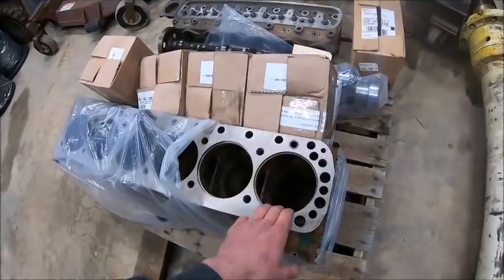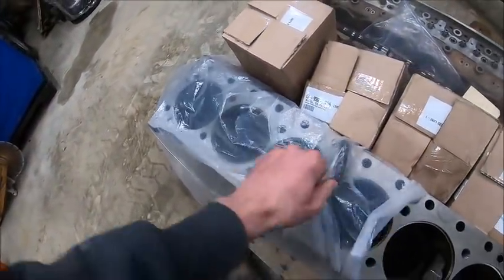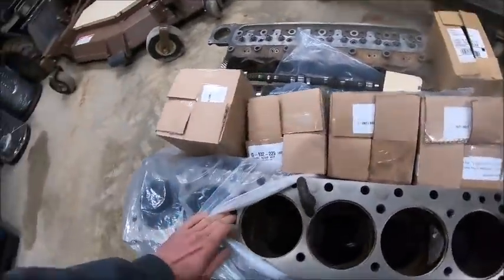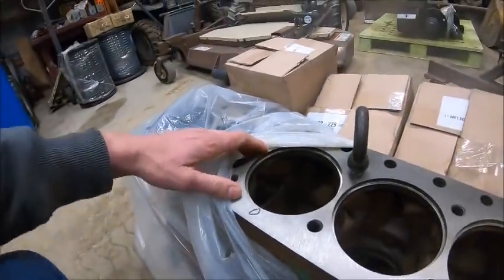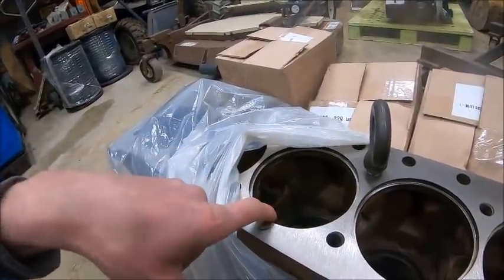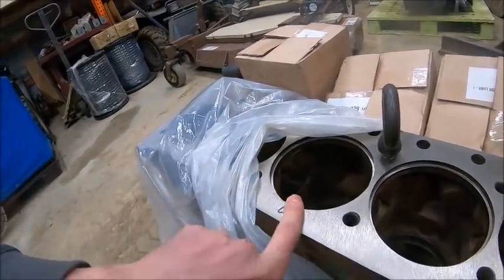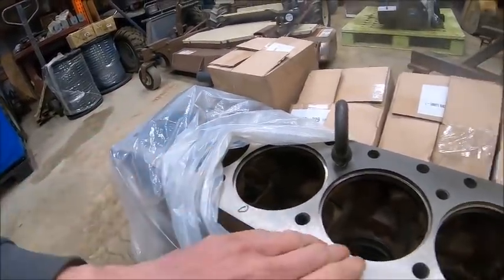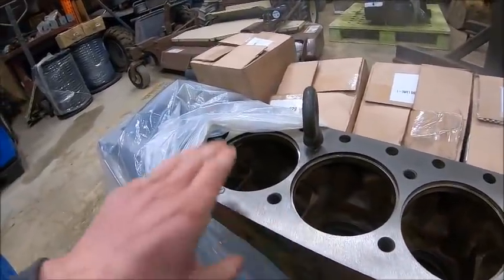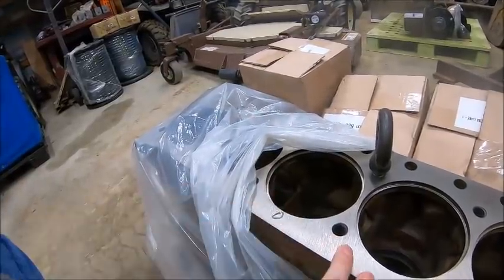All the counterbores are cut. Number 3, he just touched up so that it was square. Basically, they did not cut anything out of 3 because it was low, which means that it was low before they even milled the head. He's got all the sleeves basically set at maximum protrusion, which is 4 thou. He said when he put the sleeve in number 3, it was at 0 protrusion.